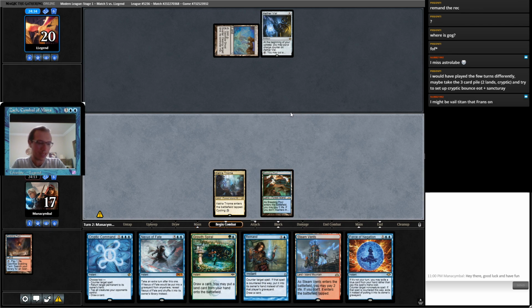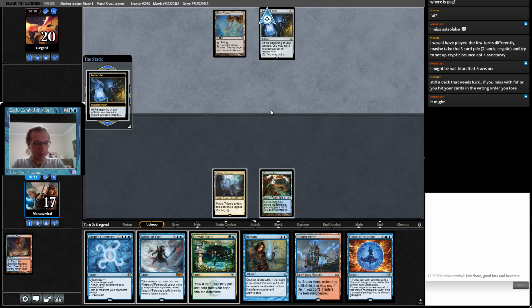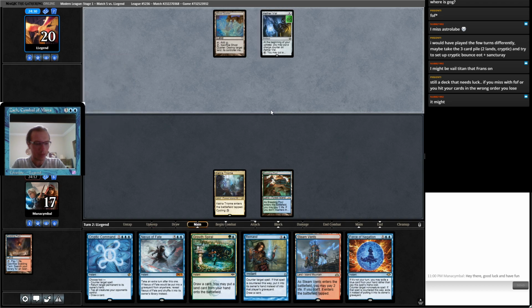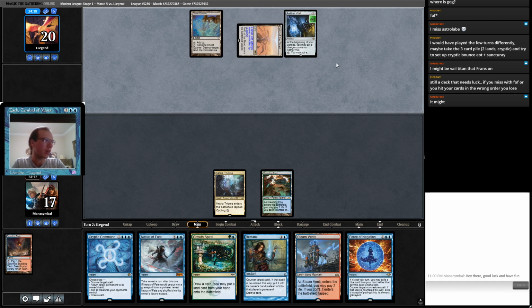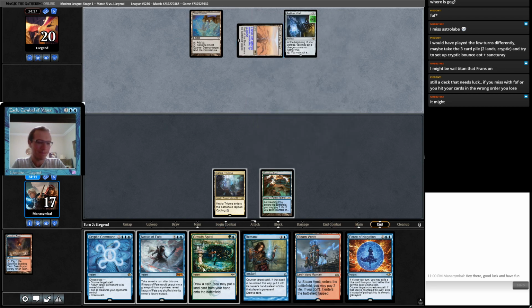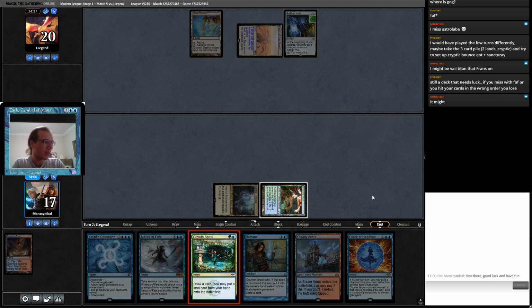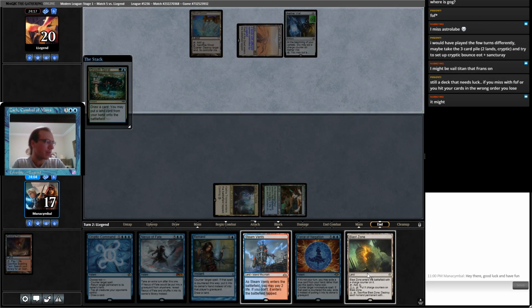Might be Vile Titan that Fran's on. Could be. Still a deck that needs luck. If you miss Fact or Fiction, you hit your cards. It might be the wrong order, you lose. Yeah, it might be Vile Titan. That's possible. I mean, my assumption from these two cards is that it's going to be some variety of Lean in Arbiter. Oh! Nubs 1992 with the 6 snipe, in theory. We'll see. Blast Zone, their Aether Vial sounds okay.